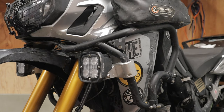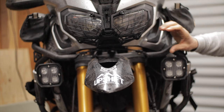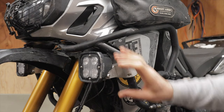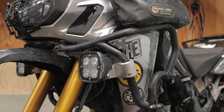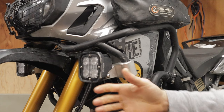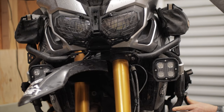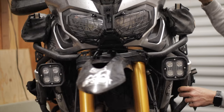I've had lights mounted up high with Amazon brackets, and mounted down below, but they got moved around a lot, and whenever you turn the wheel the shadow of the tire would sometimes get in the way. Being mounted right here on the crash bars really gives the best use of the light. If you have a high fender kit, mounting the lights here means you can turn full lock-to-lock without them hitting anything. With the ability to move them up and down, I have them as high as I can get them, completely out of the way so nothing hangs on your auxiliary lights.